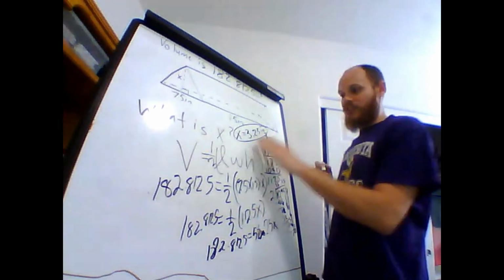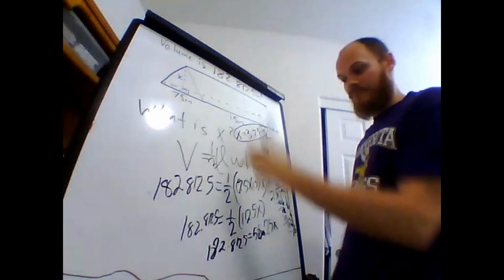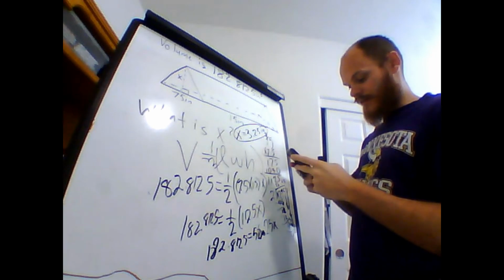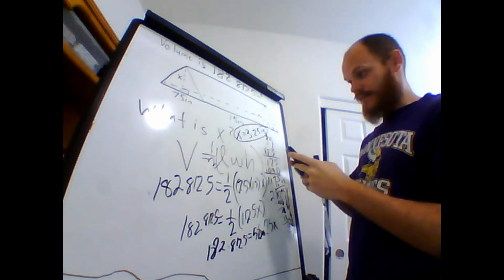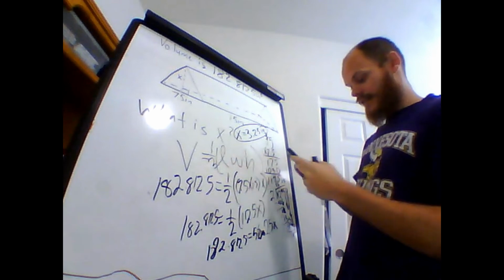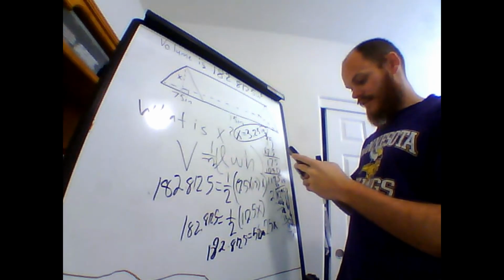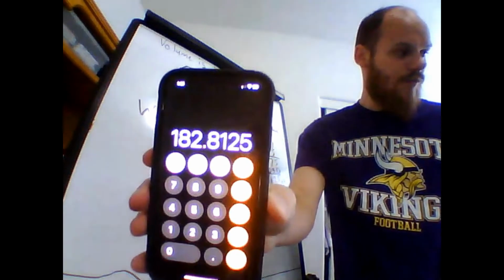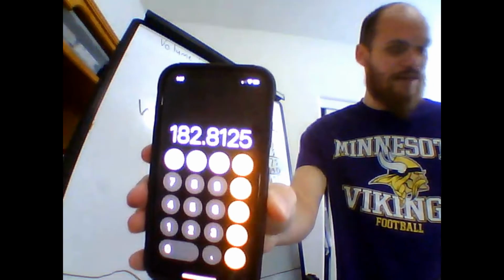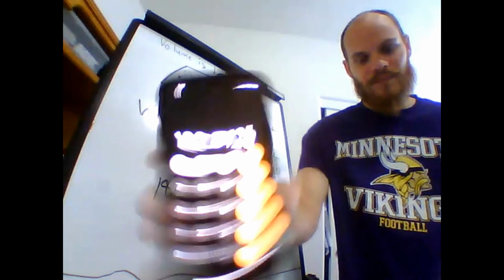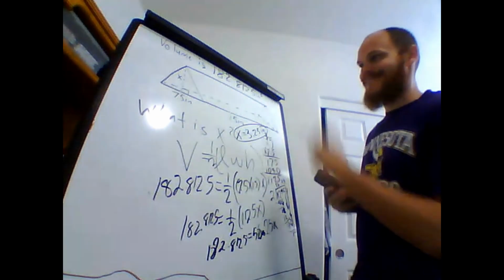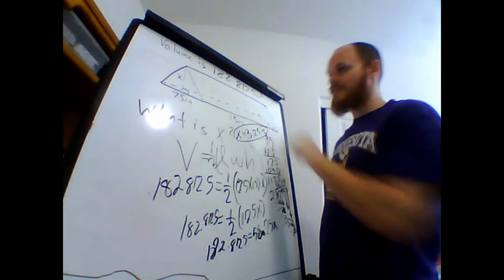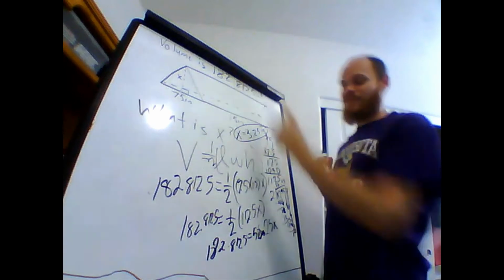Okay? I could check my work. I could prove that by plugging it back into the equation. Right? So I could do 3.25 times 7.5, which is length, width, height, times 15, and divide that by 2, and you'll notice you get 182.8125 as the volume. Okay? So with that in mind, that's how to find the height of a triangular prism when you're given the volume, but you can take that information and find your own.